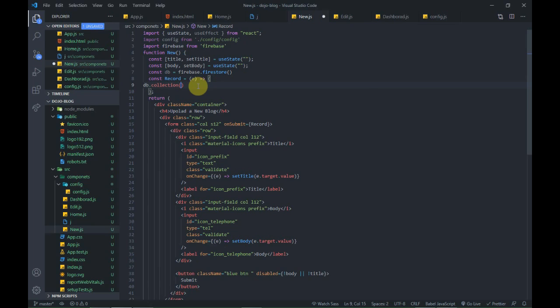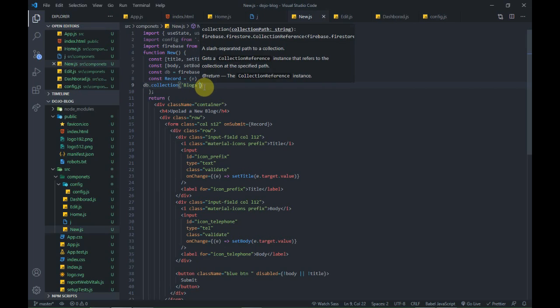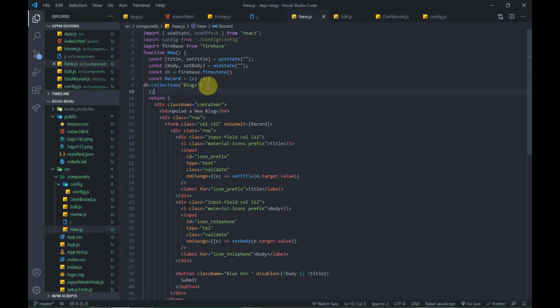And the collection is going to be the name of our collection of dogs. Don't worry if you put something that does not exist, it will just make that collection for you. So I don't want to make any collection, you just add to the existing collection. The two ways you can add are by using .add and .set. Add will add it with a randomly generated ID, as you can see, and set is for setting it, as in making our own document name. But I'm just going to use the randomly generated name.